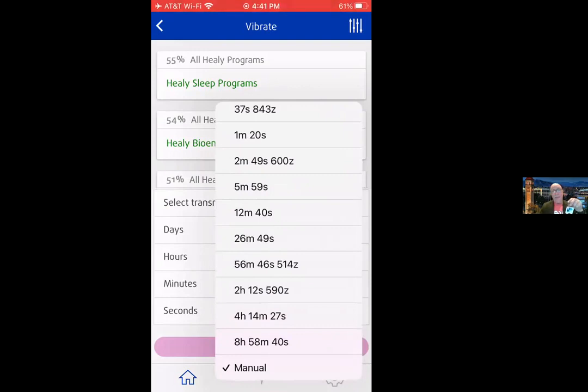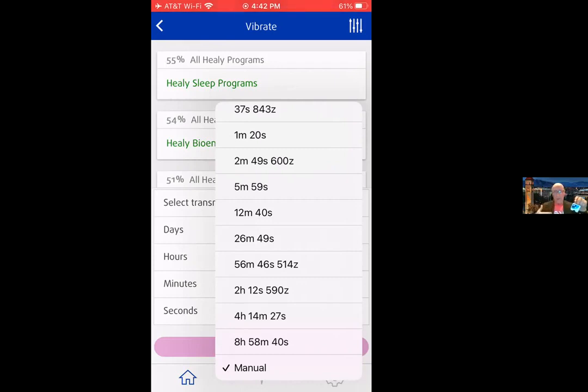There is a chart that's recommended by Healy in terms of how to send information to the field and how long. It's based on some variables. In this case, we're sending a lot of content. I don't recommend sending a lot of content like this for more than 1 minute and 20 seconds.